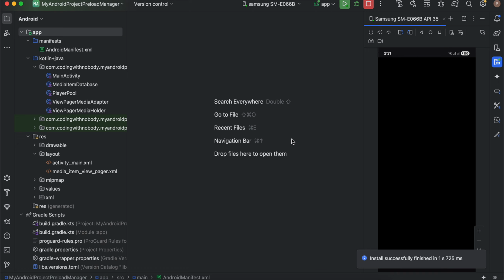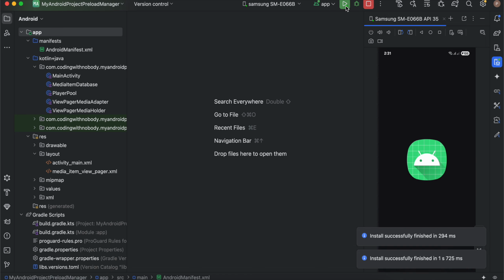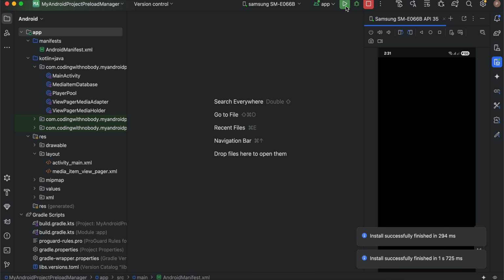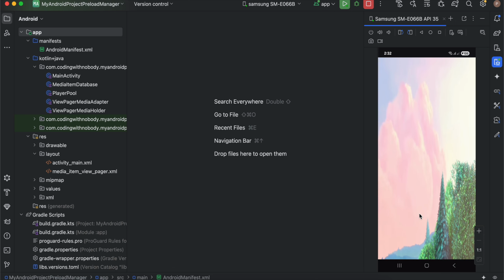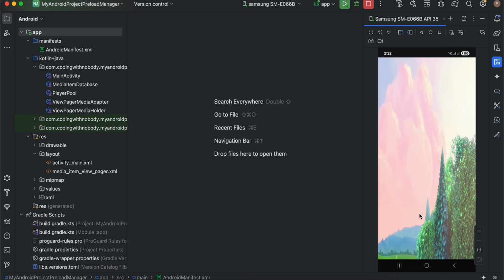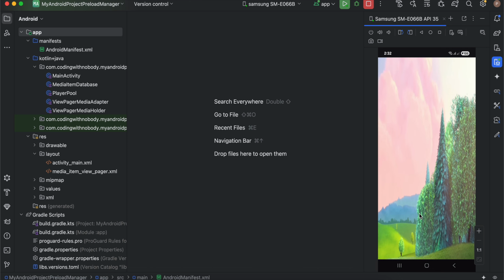If you are trying to load your videos from your own server, maybe you can reduce the latency, but these are test videos, so there will be some kind of latency as well. I'll just rerun the application because I forgot to turn on the Wi-Fi. Like I said, there will be a little bit of lag. Here you can see this is the first video. If I click on it, it will pause it. If I click on it again, it will play it.